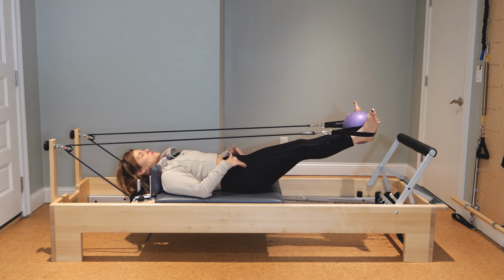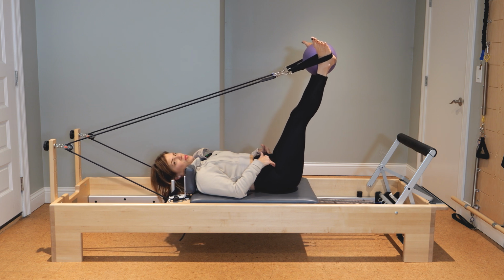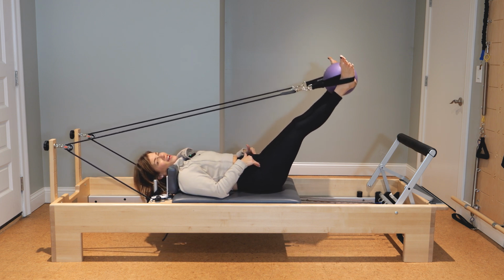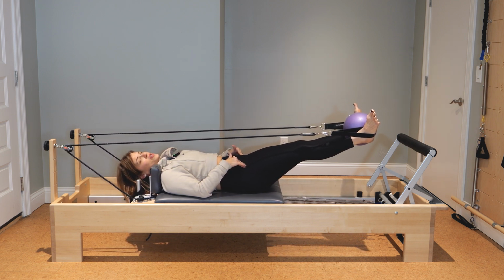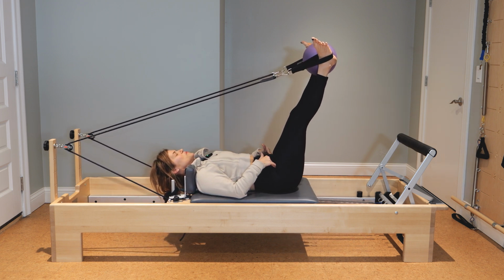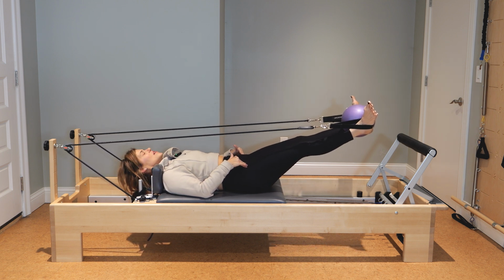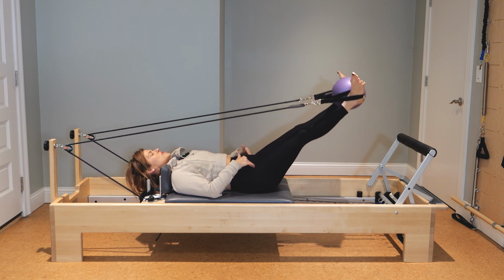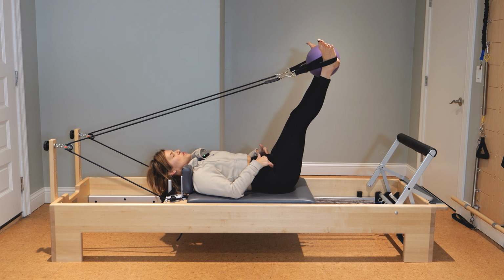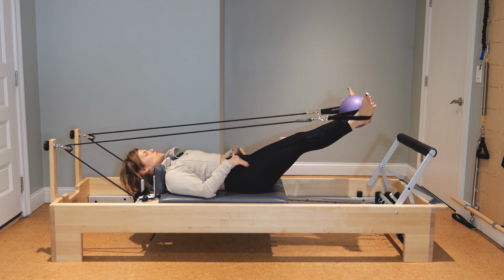Now I'm being really specific here in foot straps. Soon we're just going to move our bodies and have this feel good and not think about it. Because we've been thinking the entire hour, if you've been taking an hour Pilates class, hopefully you have with me, and I bossed you around for the entire hour, and you deserve just to move in these straps. I promise you we'll get there.